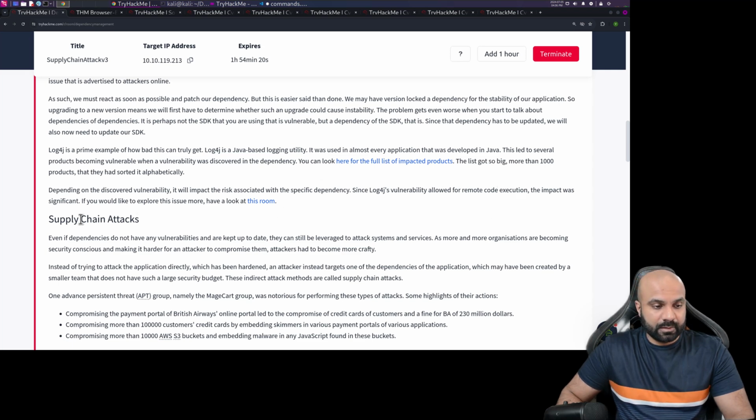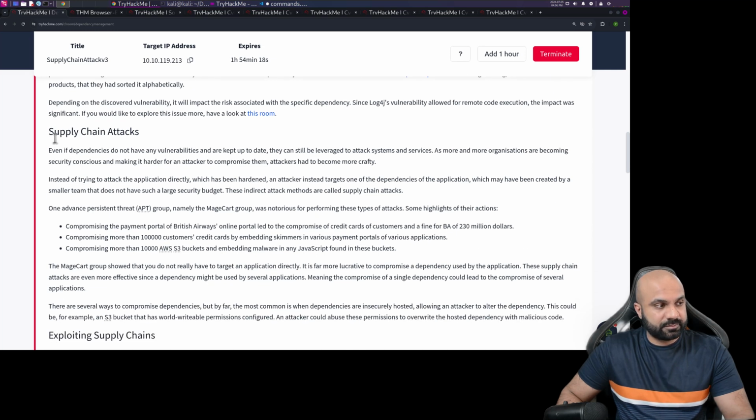Okay. Supply chain attacks. Even if dependencies do not have any vulnerabilities and are kept up to date, they can still be leveraged to attack systems and services. As more and more organizations are becoming security conscious and making it harder for an attacker to compromise them, attackers had to become more crafty.